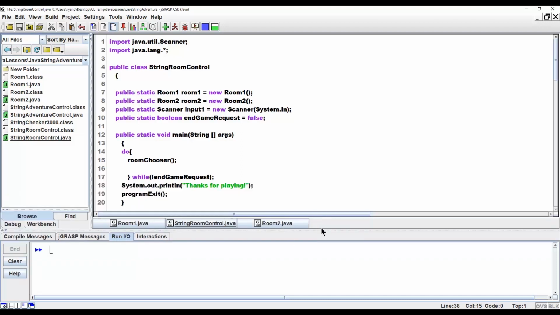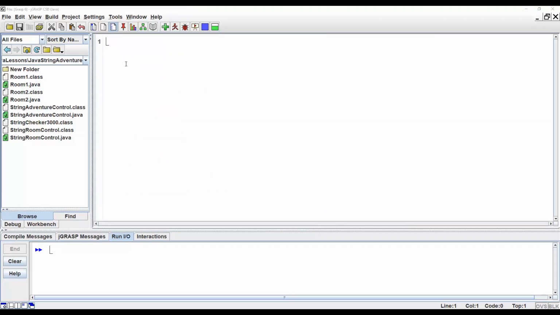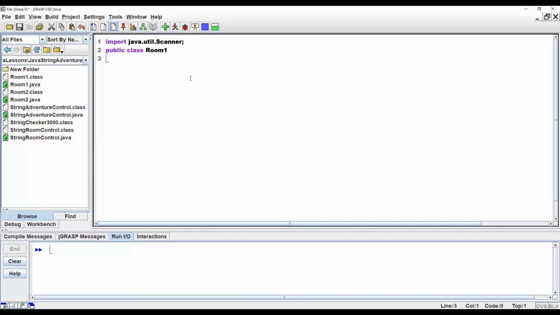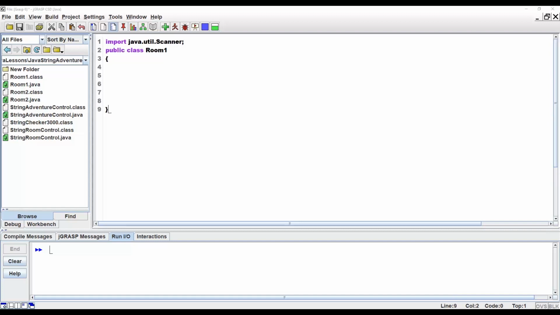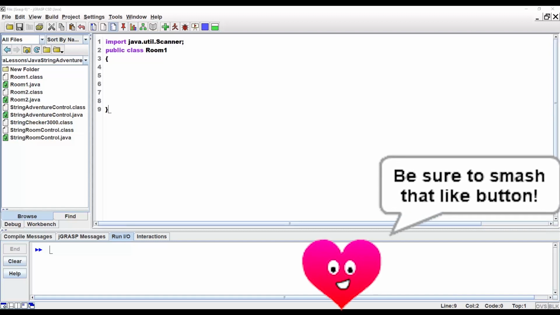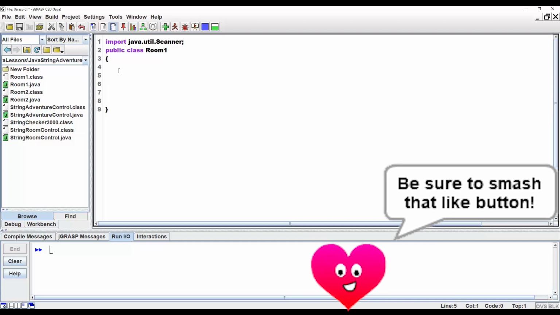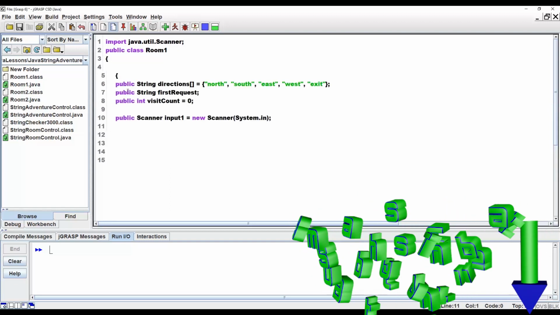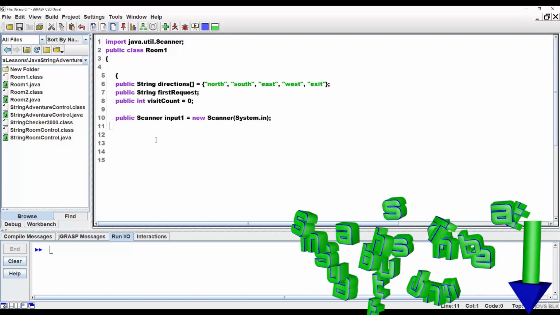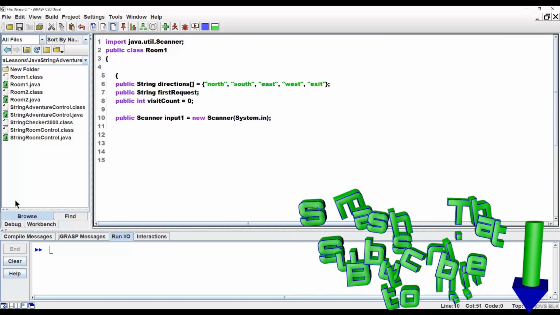All right, so to keep things nice and simple, I'm going to go ahead and get you started by creating your own files. Go ahead and open up a new Java file for yourself, and let's get started. I'm going to paste in my code here just to keep things nice and smooth. We're going to import the scanner, and then we're going to create this public class that's going to be called room 1. If you change the names, that's fine. It's no big deal. But if you want to keep up with me and make sure you're nice and organized, I encourage you to do so.